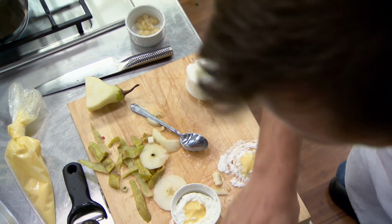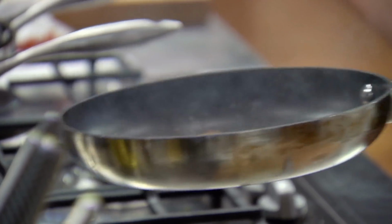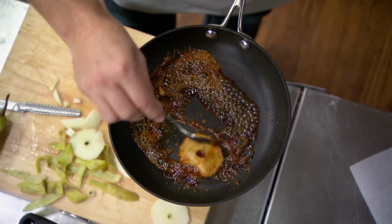I'm relieved. It looks like I'll be able to put something onto the plate. I've just got to get that caramelised pear and carefully put it onto the top of the meringue, and I'll be happy. This is it. 1 minute to go. Come on. Come on, guys.